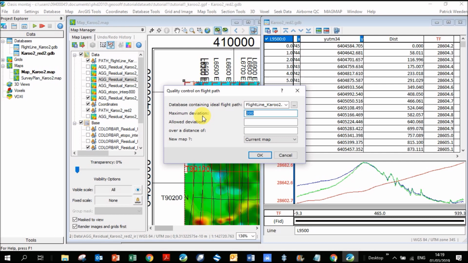This next option here is saying over a distance, how much can it vary? So over 10 meters, if the plane veered more than 5 meters away from the line, flag the data. So this is really numbers I'm pulling from my head. This would depend on the airplane, on what you've told the client, but I'm just trying to give you an example. I'm going to create a new map here so that we don't get too much data on one map. It can get a bit confusing.